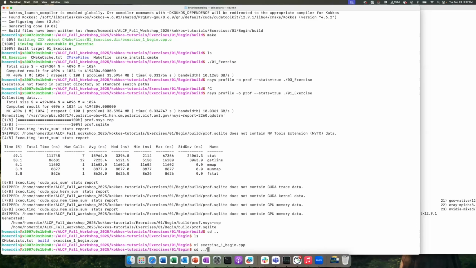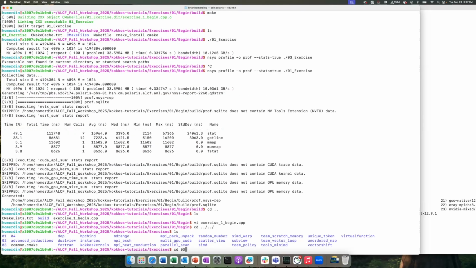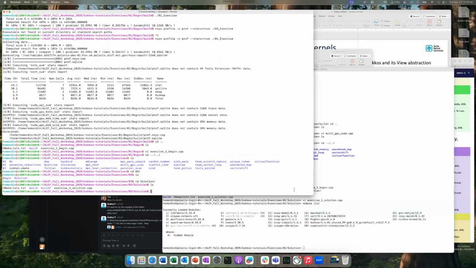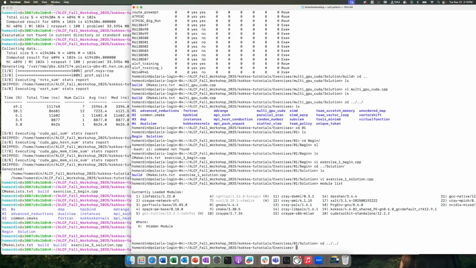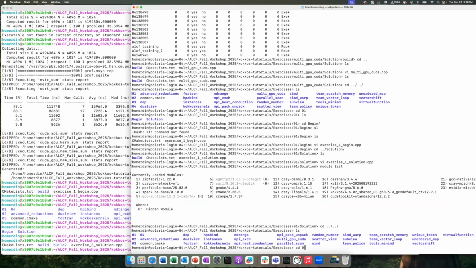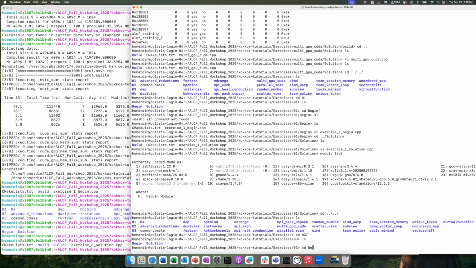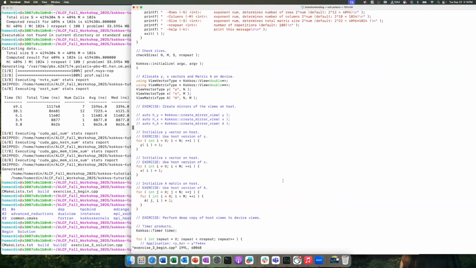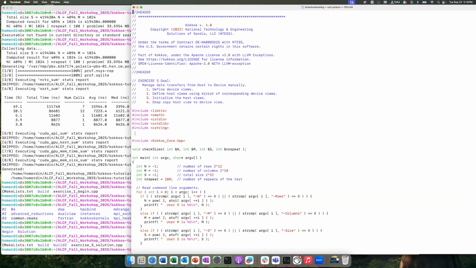So let's move over to a more interesting example. I'm going to jump to the third example. And we can take a look at it. And this will actually be implemented to run with the GPUs. So again, we're including our Kokkos core. But our goal here is to define device views, set up the mirror views for the host, initialize those host views and do the copy to the device.